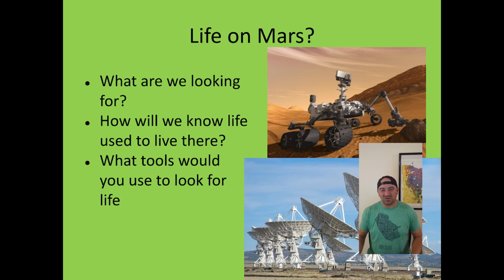And so what are we looking for? When we look for life on other planets, the big thing that we look for, and you're probably thinking it right now, is water. Right? As far as we know, life is wet. It needs water to survive. Almost all life on Earth is 70% water. All of our cellular functions are based on that balance. And so that's kind of a starting spot for us as we're looking for water.